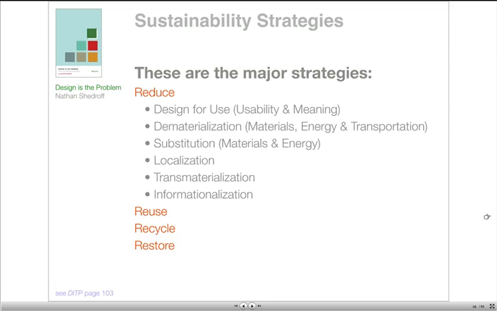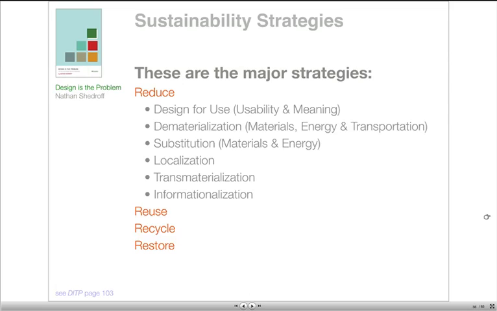And in the transportation aspect, it could mean having more local distribution points instead of, for instance, sending everything from someplace on the East Coast to the Midwest to the distribution center, and then having to ship it back to the East Coast when a client on the East Coast wants to buy it. Substitution. Can we substitute materials and energy for the same result, perhaps a better result, or a good enough result that warrants better materials and energy use and still gives us a good outcome?